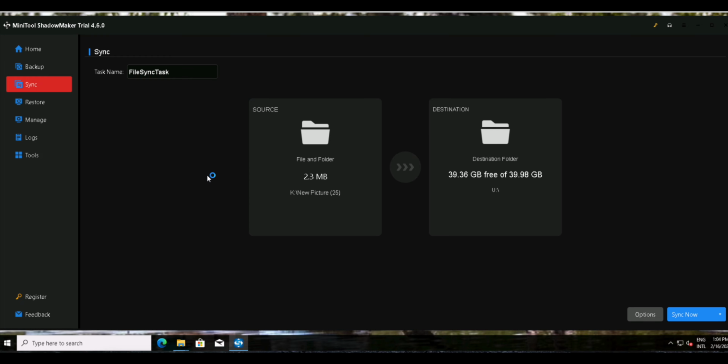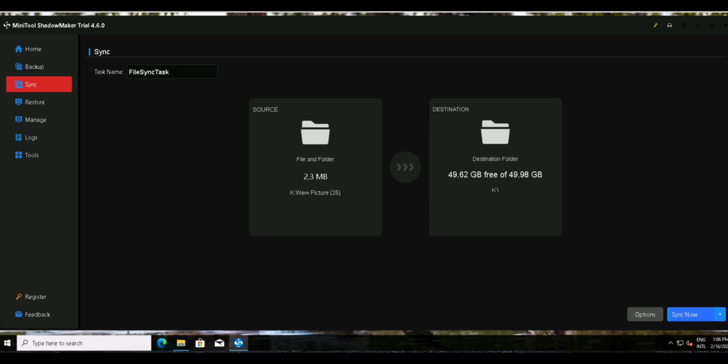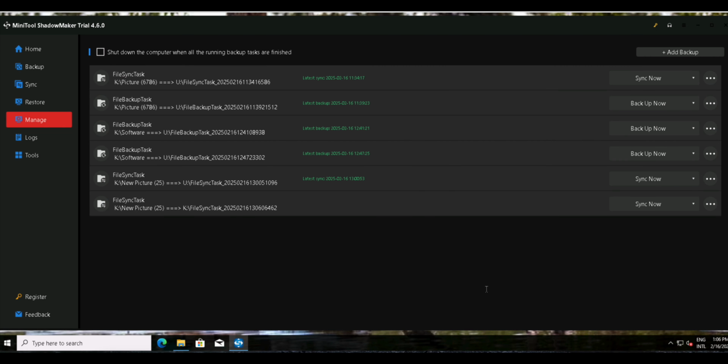As we saw, you can synchronize files or folders, but this is the important thing: to two or more locations, as simple as just on the same task or source that we have here. You can select a different destination. Let me click OK and run the synchronization. Because the difference from file backup is that the file synchronization won't create an image, but save the same copy of the file to another location. That is the thing that we are doing right now.